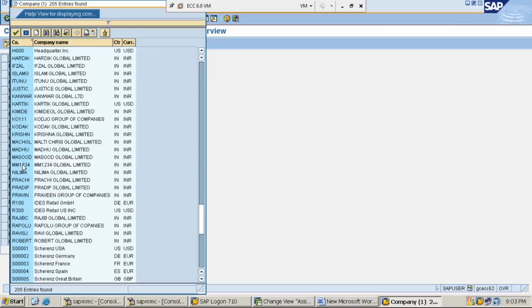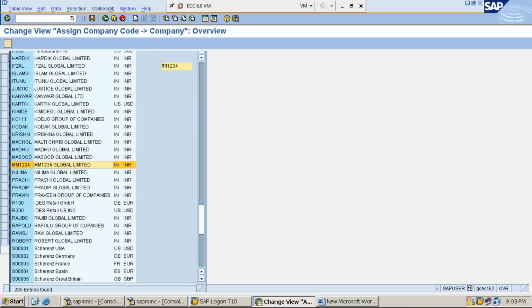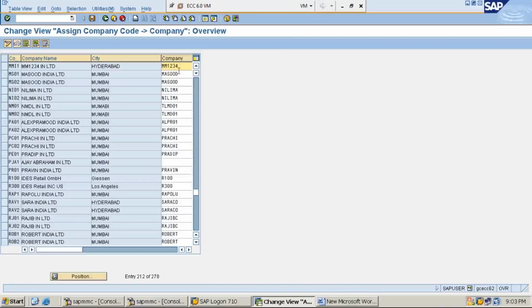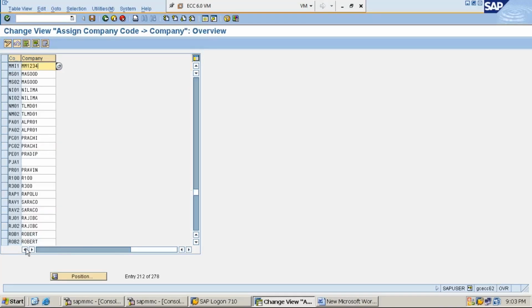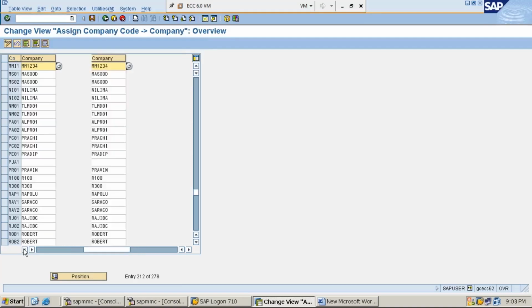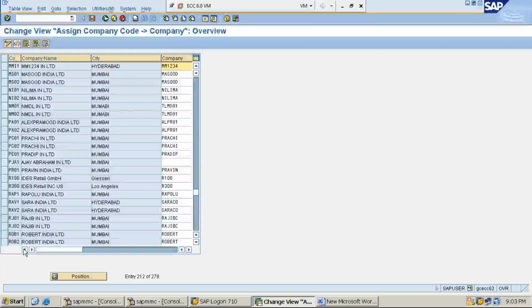See here, MM1234. Give the company code of the company here, MM1234.